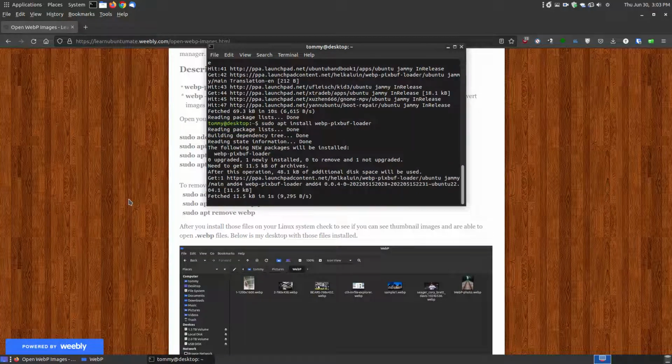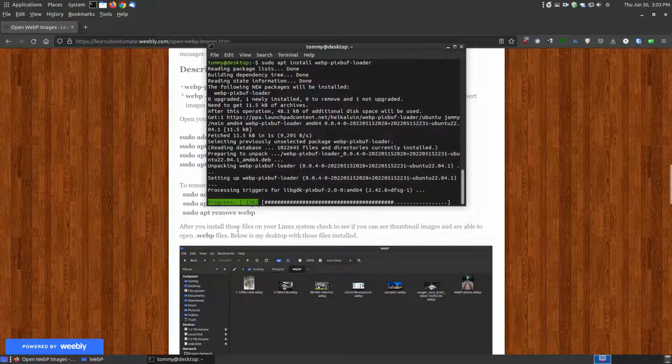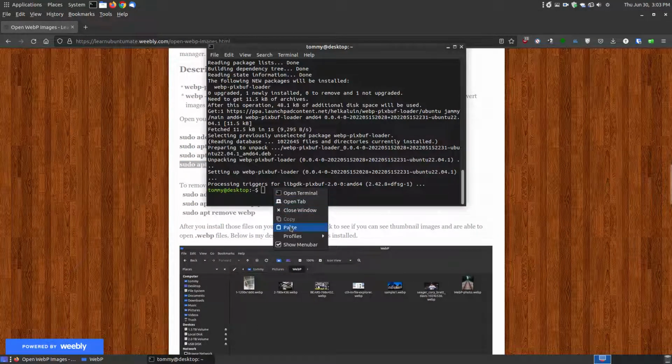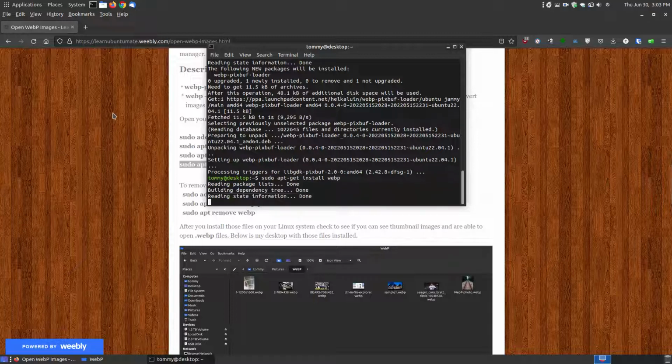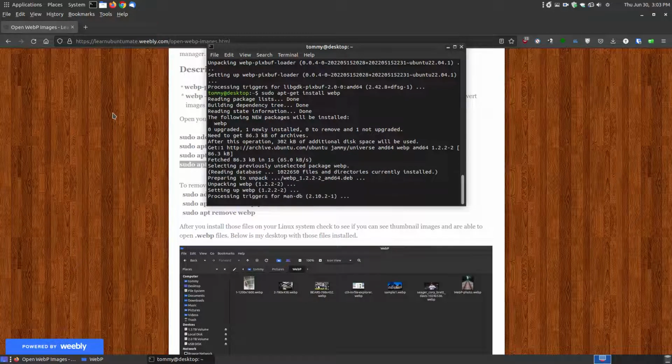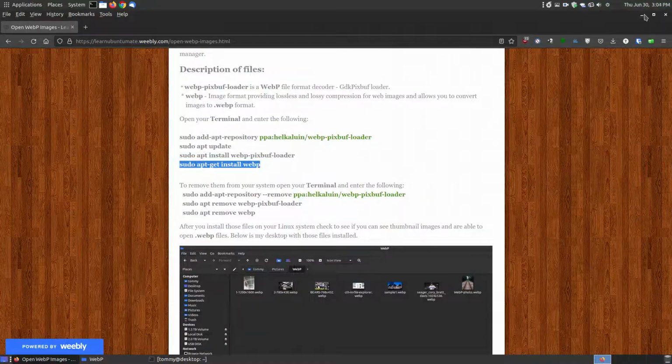We don't have to put the password in since we just recently put it in and we haven't timed out. So let me go ahead and get the last line on here and paste it into my terminal. Press the enter return key, and let it go and install it. Okay, it's installed. Before I close everything, let me minimize everything on my screen.